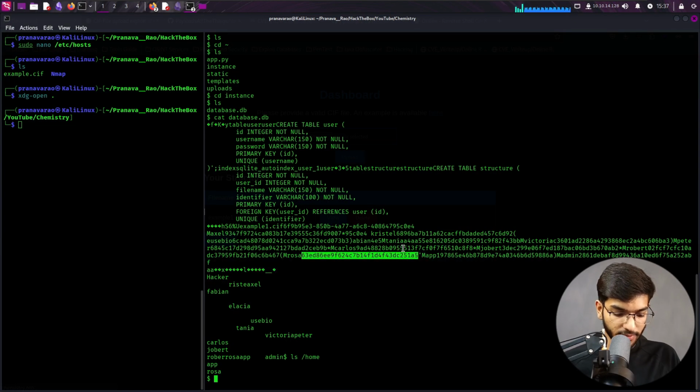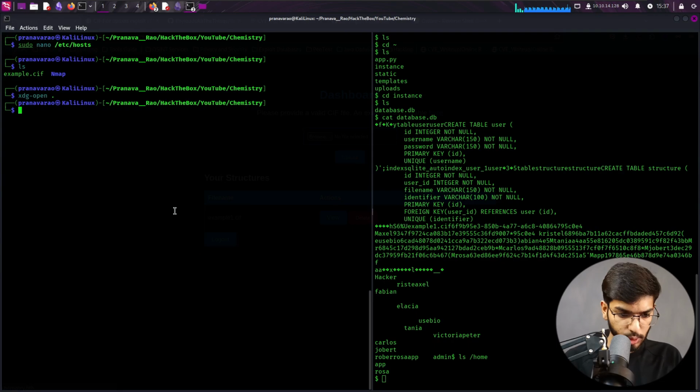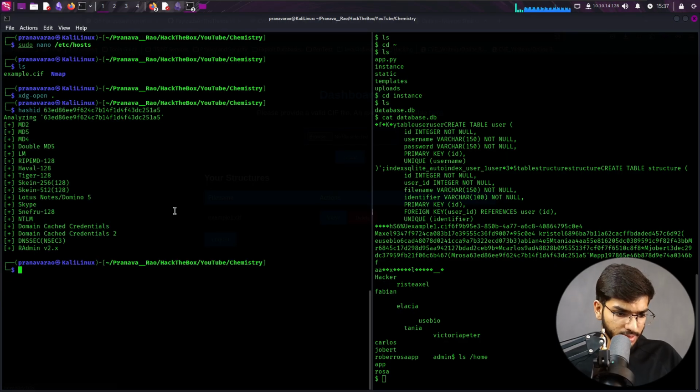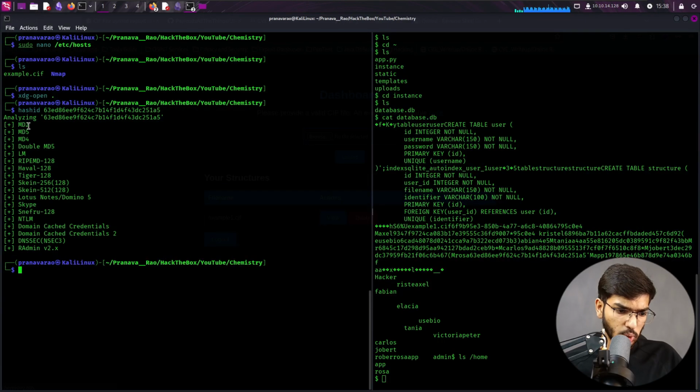So to verify if that is true, what we'll do is let's copy this, and in our local system, which is our Kali Linux or your attack box, we'll identify what kind of hash that is. So we can use a command hash id and then paste in the hash. That gives us some kind of summary related to what kind of hash that could be. So MD2 not probably, but MD5 could be a hash of this whatever hash we have got. It could be that file format.